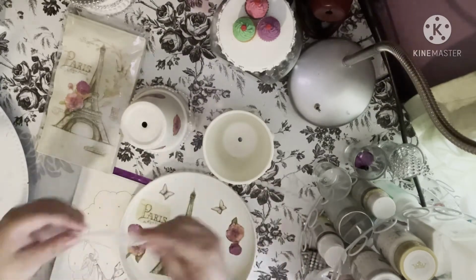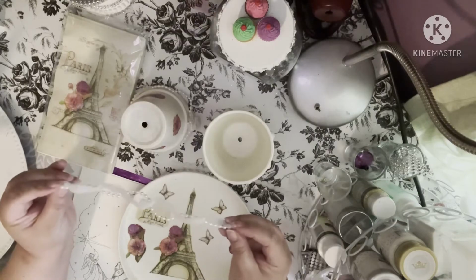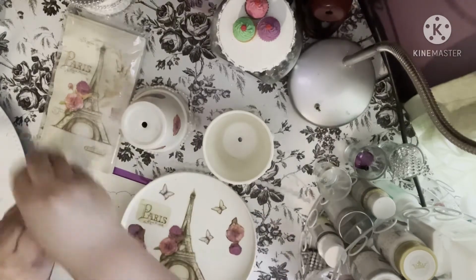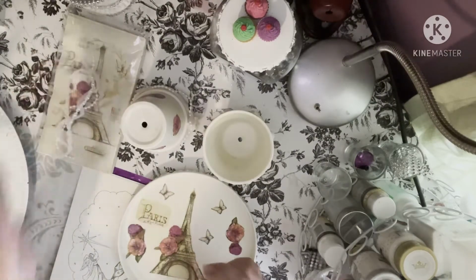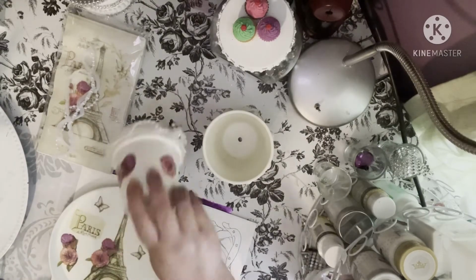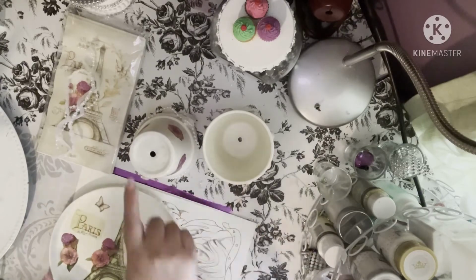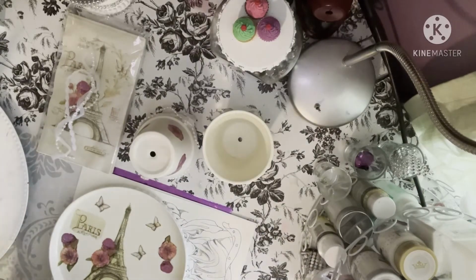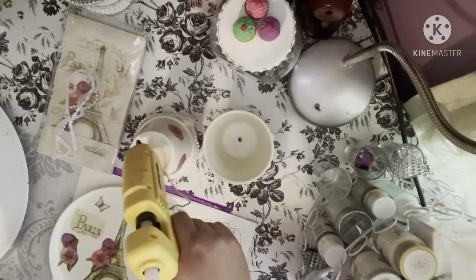And this is lace that you can get at any arts and crafts store or fabric store. Okay, we're going to be using this now. I use that one in the lower part here, and now we're going to glue this to that. For the reason that I'm doing a very short video, you are using the hot glue gun.